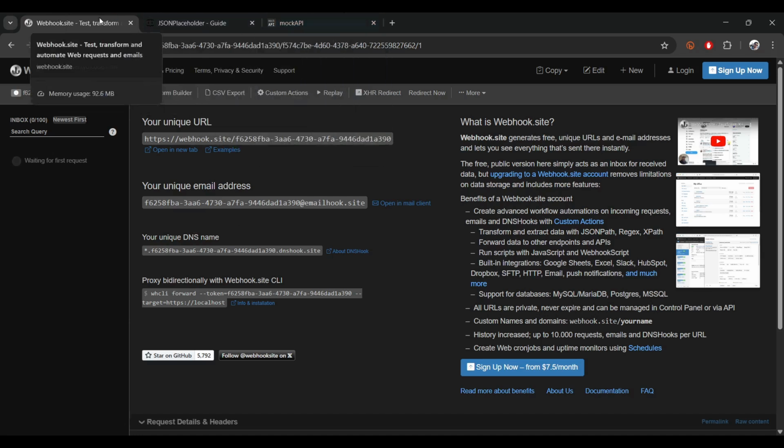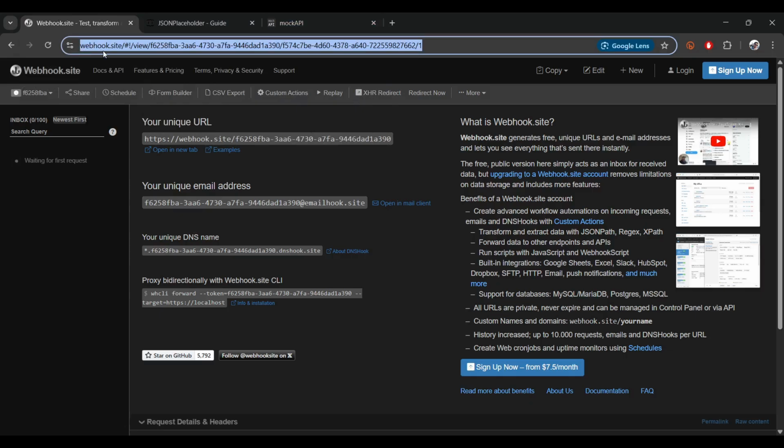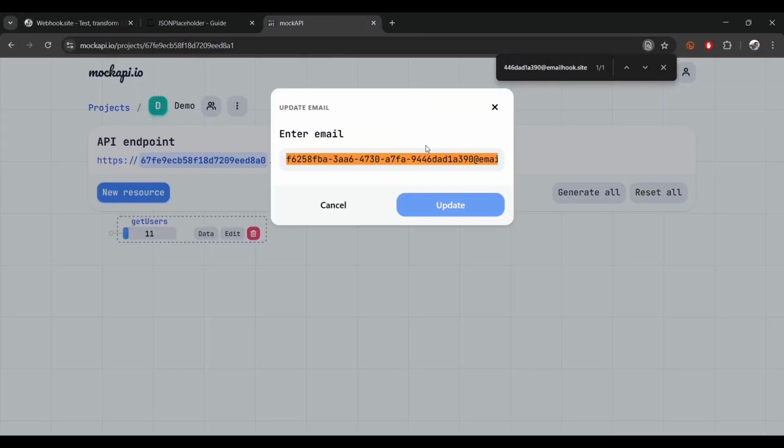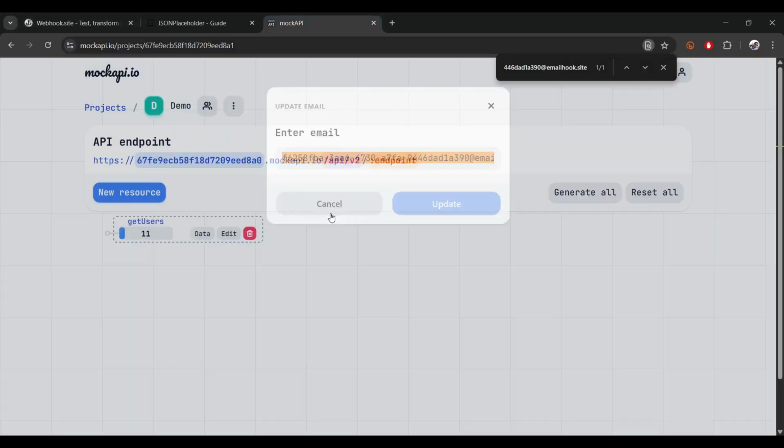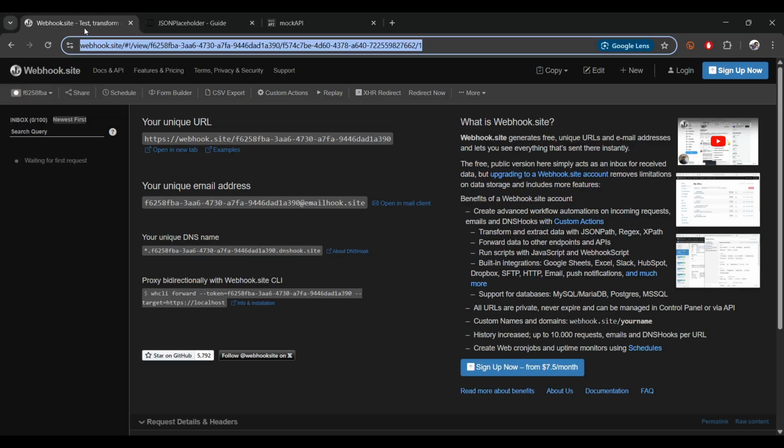That is a different story, but I'm just saying this site is giving you an email ID also. So if you do Control F, you see the exact same email ID. So I created an account using this fake email ID temporarily. There are many other 10-minute email IDs and stuff like that, valid for 10 minutes or so. You can use that also. I'm just showing you the feature of this Webhook.site.